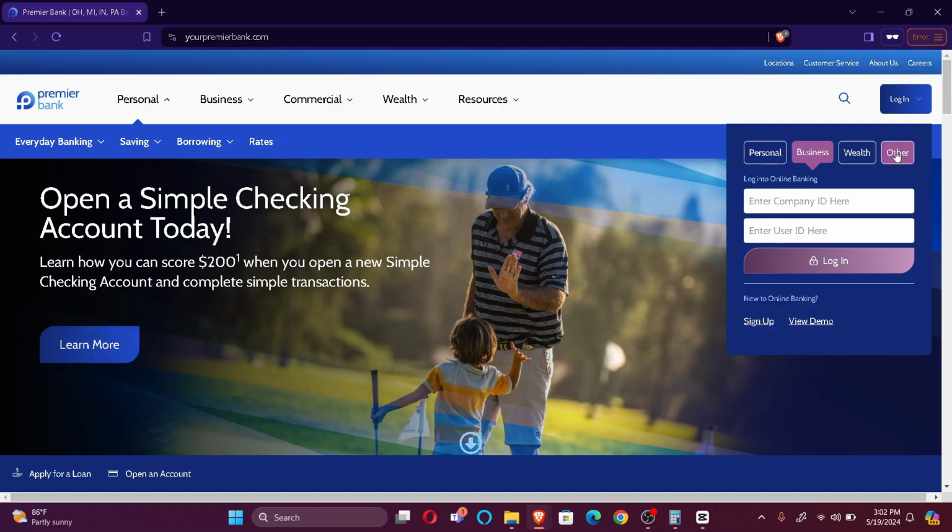Just pick the best option that fits you. For now, I'll choose personal account. You simply have to enter your credentials, that includes your username and your password. In case you forget your username, you can click here, and if you forgot your password, you can click here. If not, then just simply enter your credentials and log in.